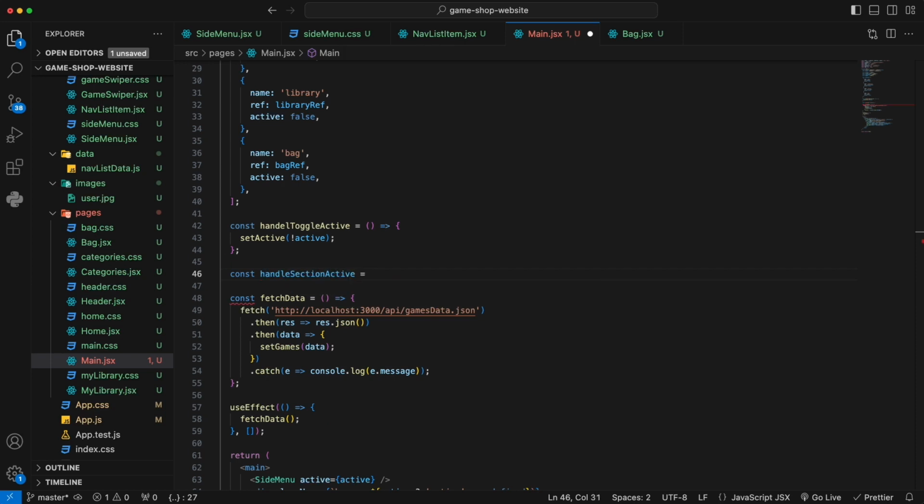handleSectionActive. Soon you will find that the things you learned in React.js is so different from the vanilla JavaScript. The entire way of thinking about things is different. So even though we all write JavaScript code, this is also JavaScript, but the logic of thinking about it is so different. And I would recommend everyone who has a certain level of knowledge of JavaScript gets to know React.js as soon as possible, because in the future, this is going to be the trend of development.